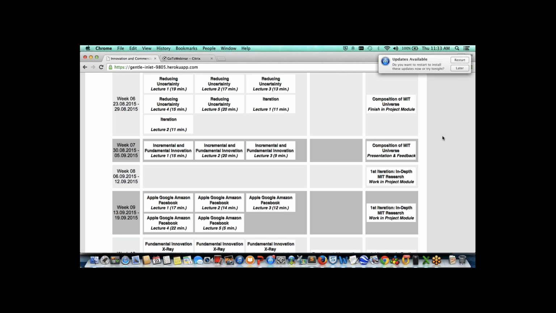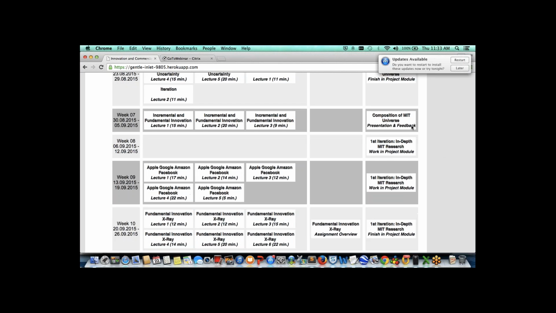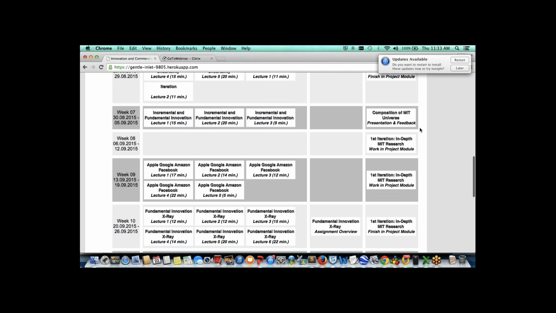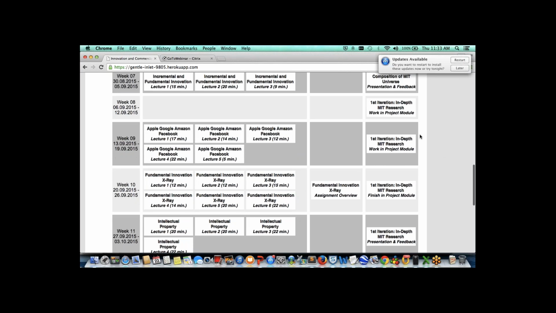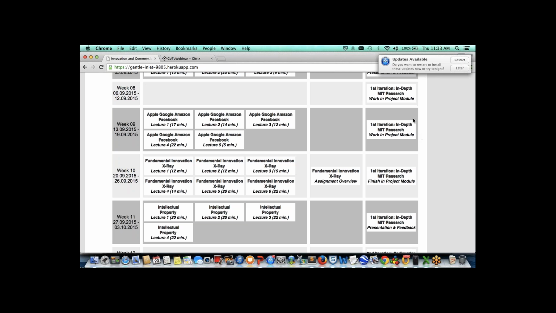Then in week 7, based on that status, you will prepare a presentation, and we will meet in St. Petersburg, and you will all, as a team, present to us, and we will give you feedback and further guidance. What about this? What about that? And so on and so forth. And then we have workshops and so on in St. Petersburg. And then you do the next iteration. It'll become clear throughout the course what that means.